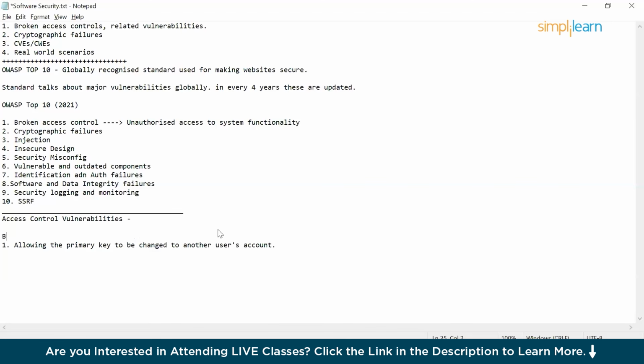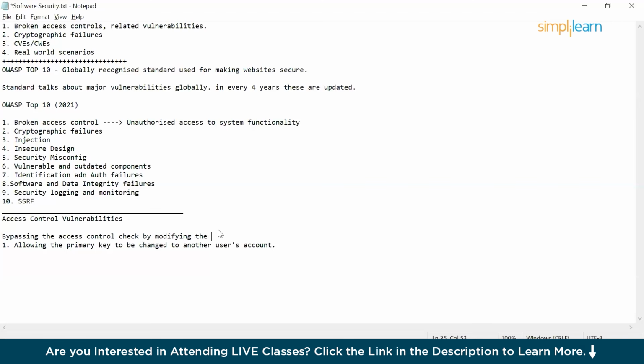I bypassed the access control checks by modifying the UID.